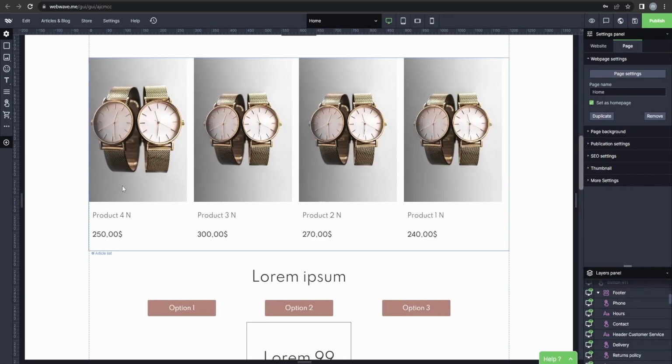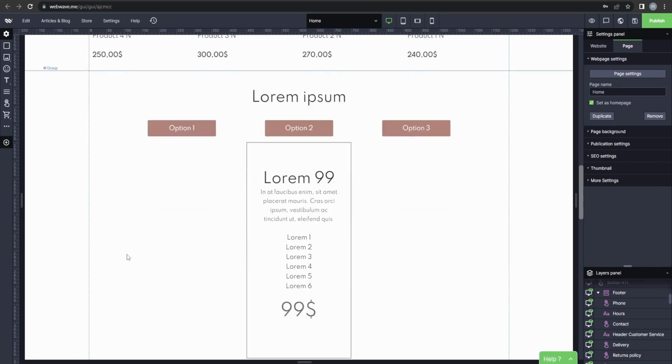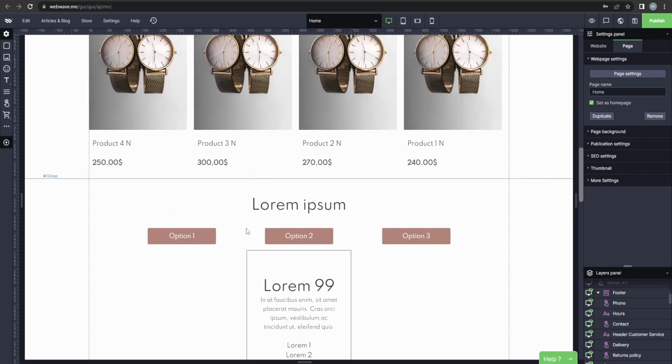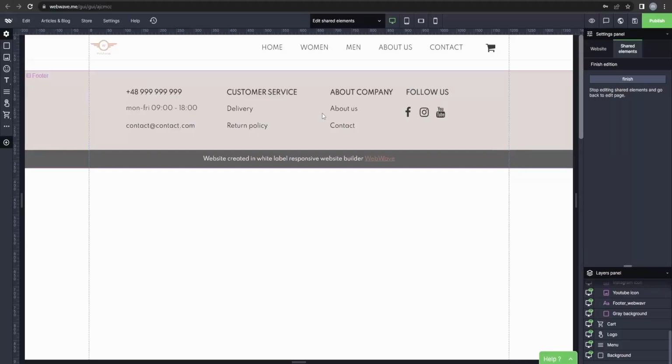Now it's time to show you our next advanced feature, which is the possibility of adding menu when scrolling. So what is that menu when scrolling thing? It is a menu that remains fixed to the top of your website when you scroll down on it. This way your visitors will have the access to your website's subpages at all times. So it's very useful for navigating. Let's go to shared elements and I'll show you how to add it.